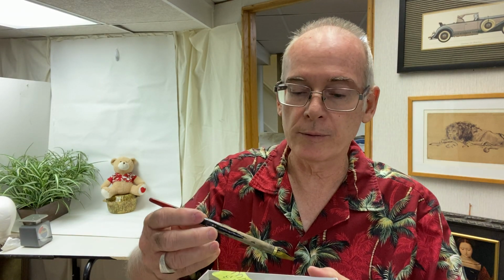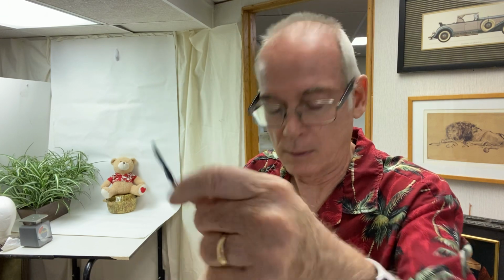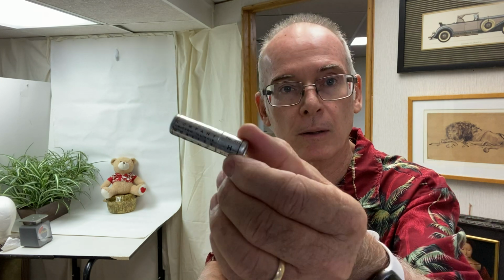And then I was excited about this. This was a whole box for $1 of pens and drawing instruments. This is a drafting item along with this mechanical drafting pencil. But it has a bunch of different kinds of nibs in the box. It has a bunch of lead still in these boxes. Some of them are full, some are empty. For $1, I couldn't beat all of this.